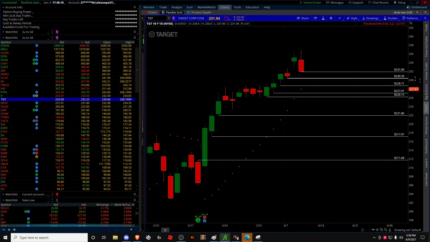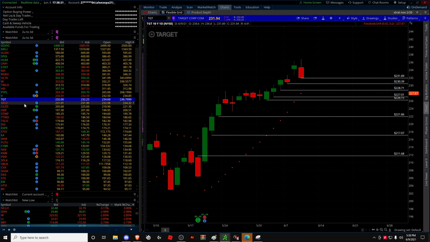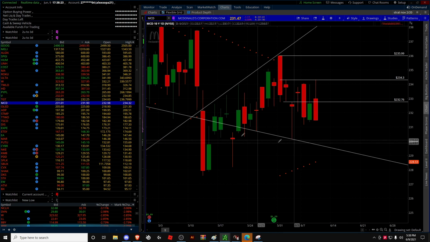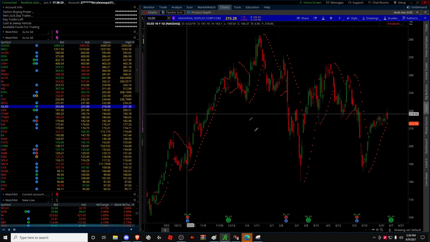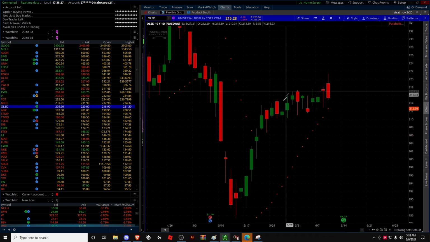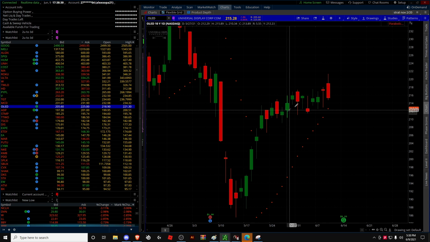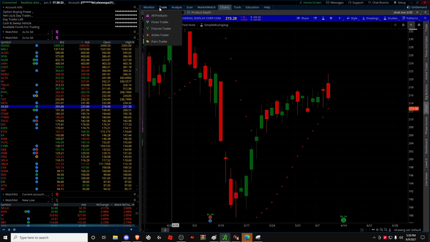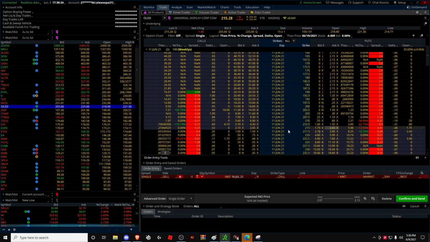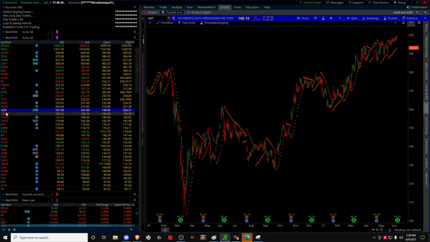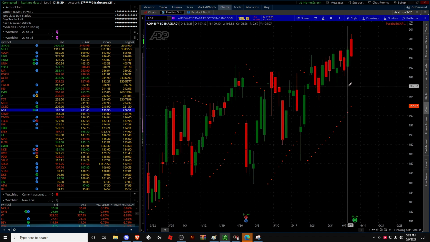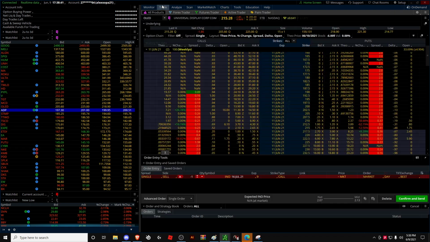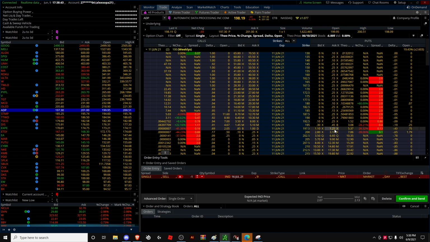And then also, say the at the money could be safer just because you don't have to worry about theta wrecking you all day. So you can see same type of setup as PayPal, OLED, so same type of thing, expand to the upside, potentially expand it back to the downside. I know OLED options are kind of, yeah, no thank you. ADP looks choppy to me, but does it like to puke? It does, potentially. And options are not too bad, 197.5, so it's only pricing in a move to 196.5.